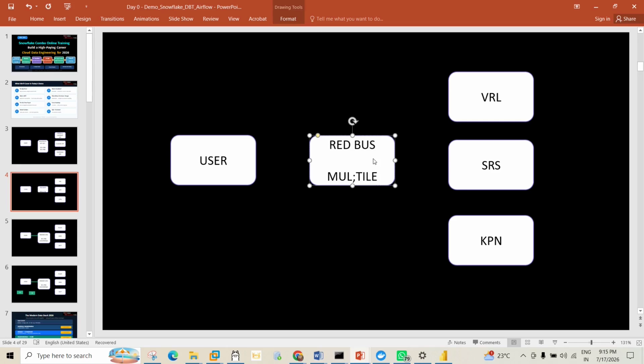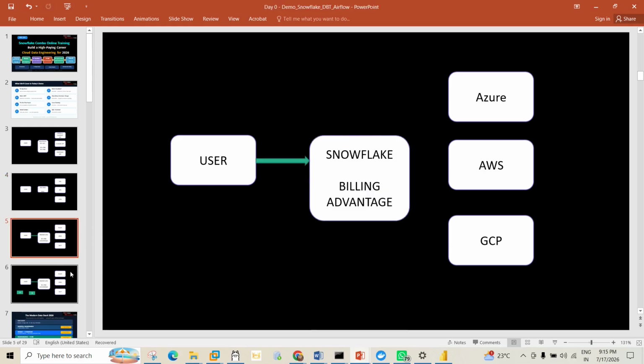I can choose VRL through this, and I can choose the price and everything based on my choice. That is why I said the business model is very similar. Snowflake uses a very similar business model. That's why I told that example. Any other question?